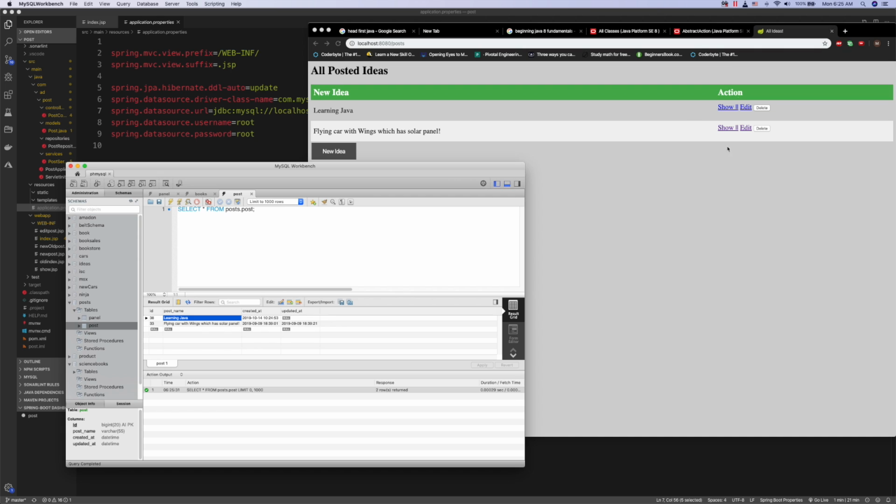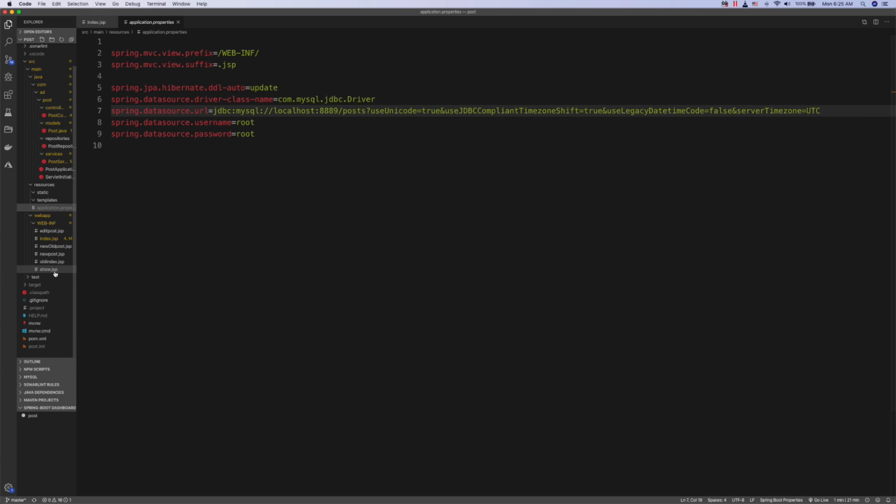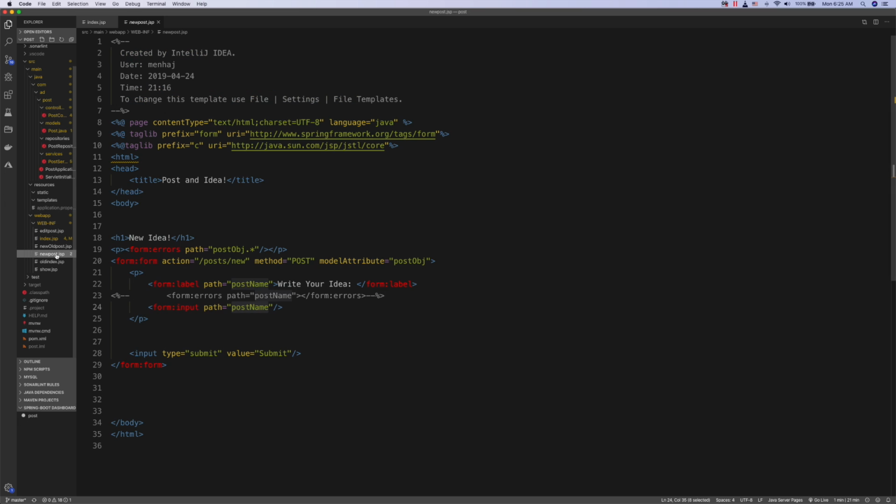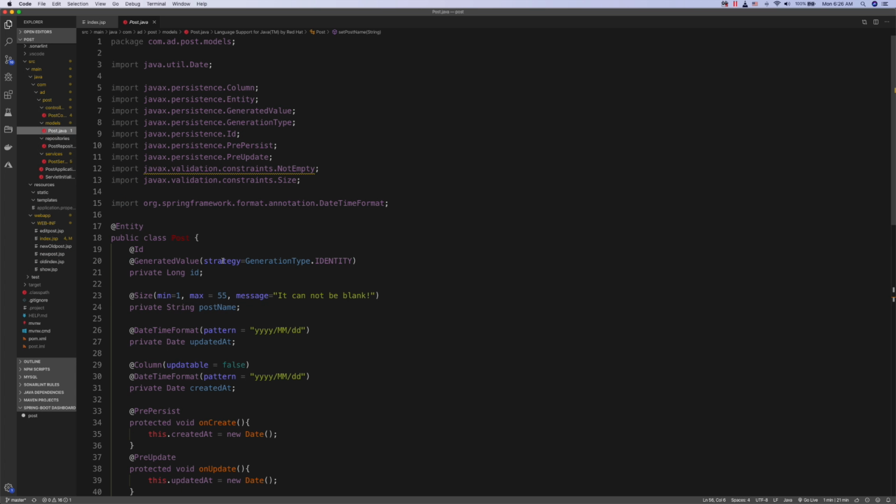So the process is when I submit something in this form, which is this new post HTML form, when I say submit, it sends it to the server, to the backend, and the backend checks everything, and instantiates an object which is in the controller.